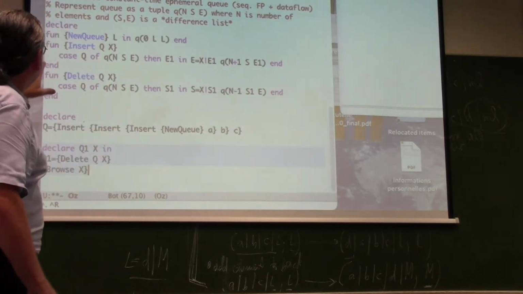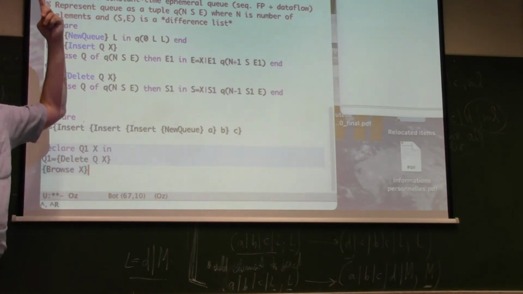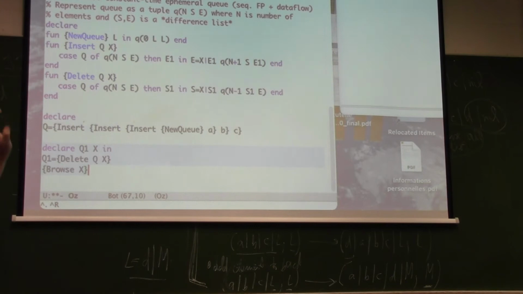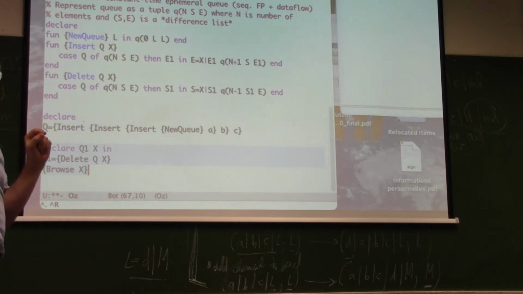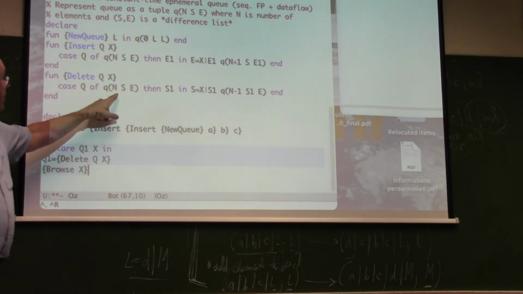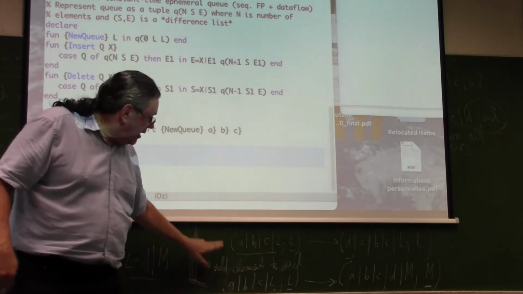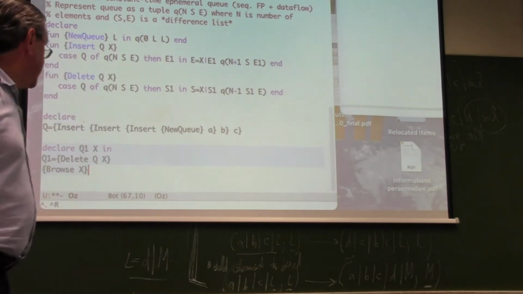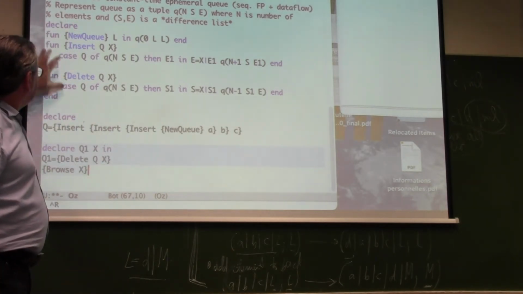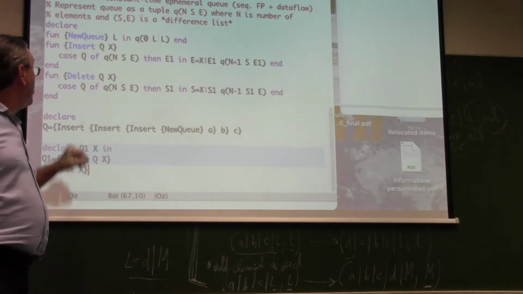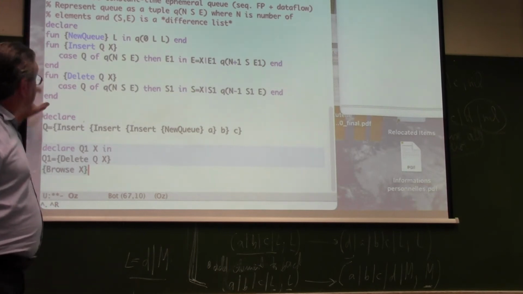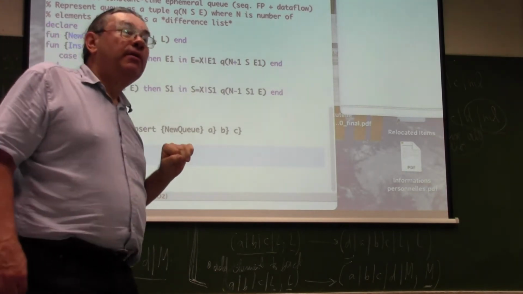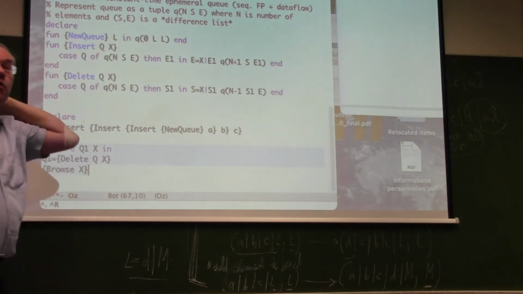So the advantage of this over the previous one is that it's worst case. You don't have this check operation. You don't have to move elements from the R to F anymore, because the difference list representation lets you add elements on both sides, so that the insert and delete will work both in constant time. Okay, so we get this from the unbound variables. But they're still declarative because they're single assignment.